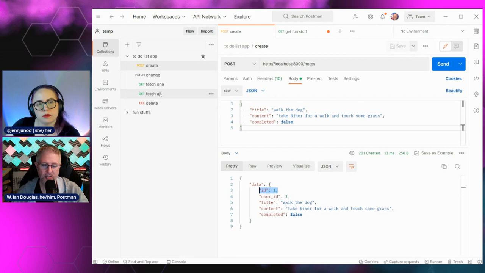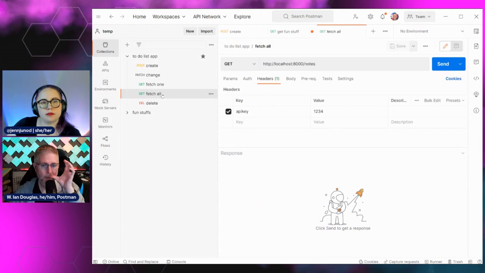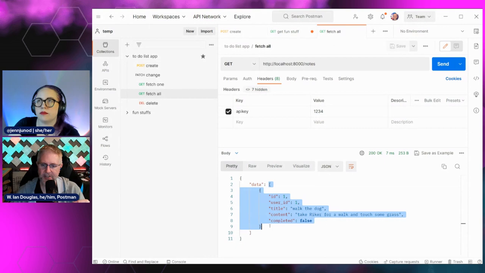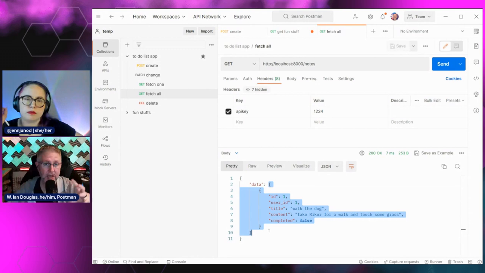When we were talking about GET and POST on /notes, this is where I would say I want to go GET /notes. Now I should get back a list of all of my notes. If I send this over, we see this comes back as an array of objects. If you understand JSON, the square bracket means you're getting back a list of something. So when I say go get /notes, it's saying, oh, you want a list of things. Even though I've only got one thing in here, it's still giving me a list of all of the notes that I have on the system right now.